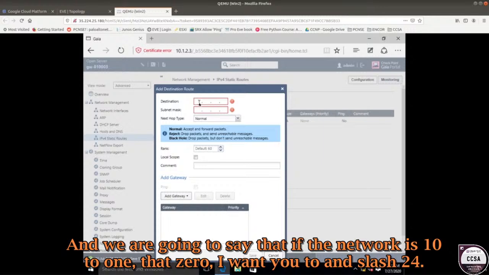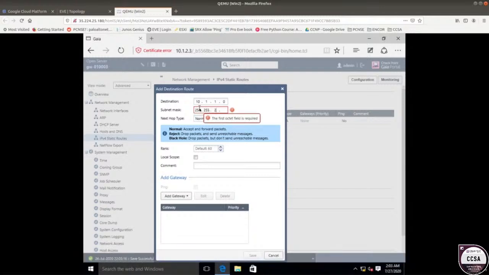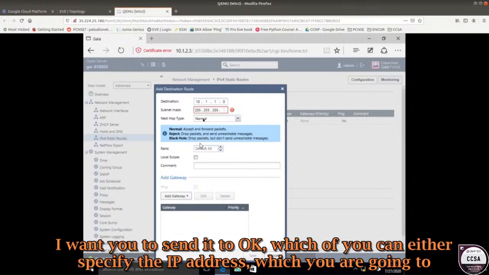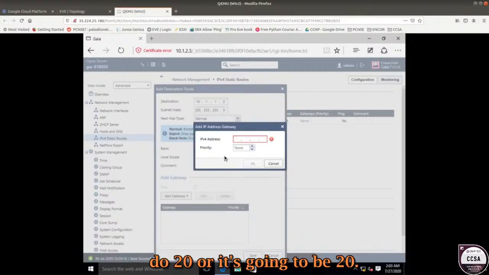And we are going to say that if the network is 10.1.1.0/24, I want you to send it to a gateway. You can either specify the IP address, which we are going to do, 20.1.1.1.